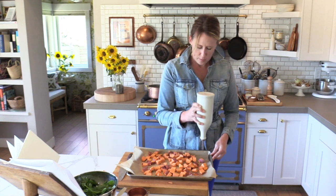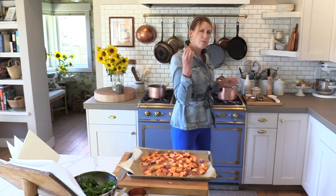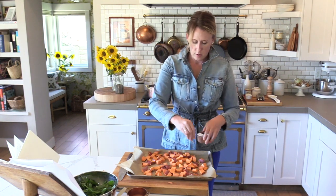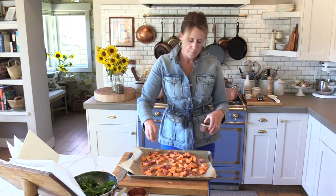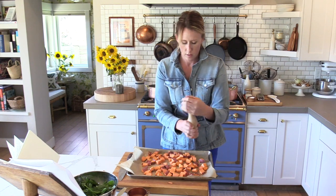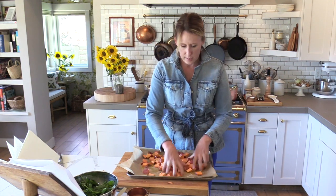Oh, I love this recipe. I just love this recipe only because it again marries a subtle sweet flavor with what a savory salad is. It's gonna be a savory salad, but you have a subtle sweet flavor. Sure, okay, salt. Pepper. All right, and toss it.